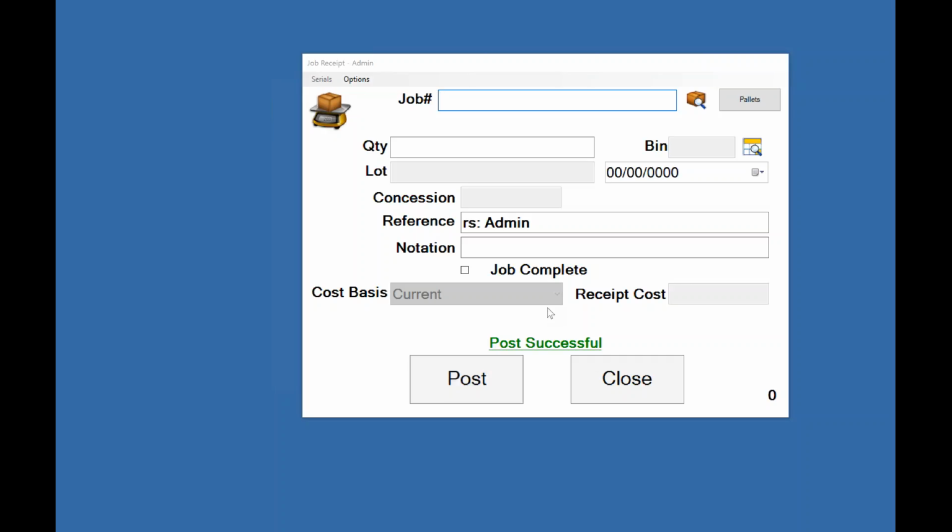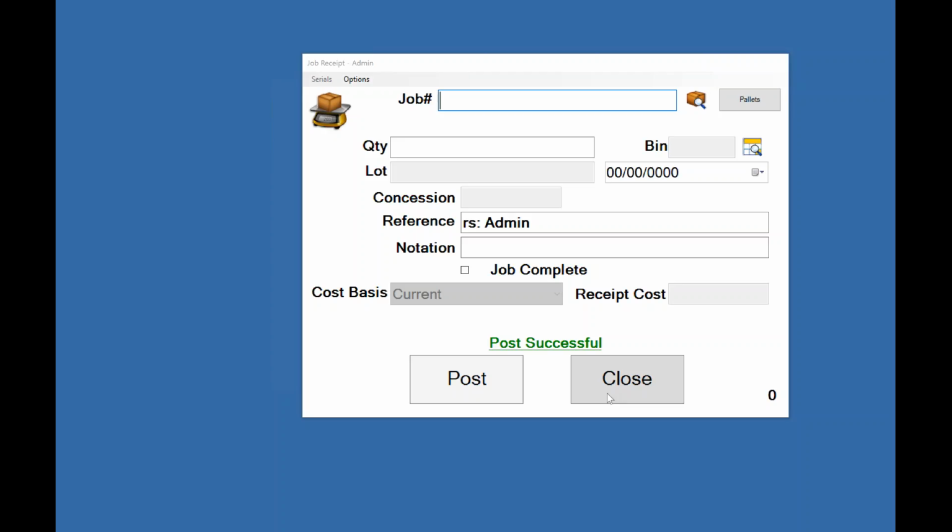So if I wanted to print my pallet ID at this point, I could set up riteSCAN to automate the printing process and print that pallet tag. That could be applied directly to the pallet as I'm receiving the finished goods onto it. So we can follow your process and fit that right into what you may be doing today, and being able to consume that pallet down the line as well. So it's a nice streamlined way of being able to receive those items right onto pallets.